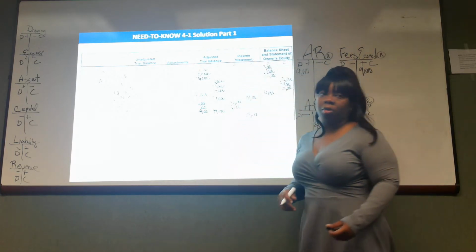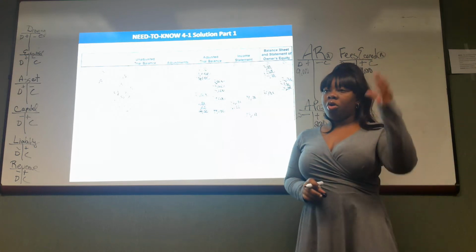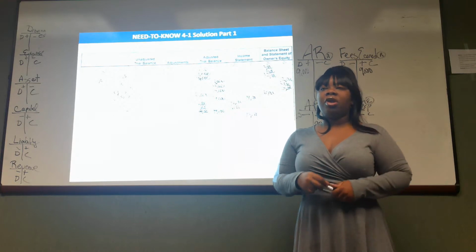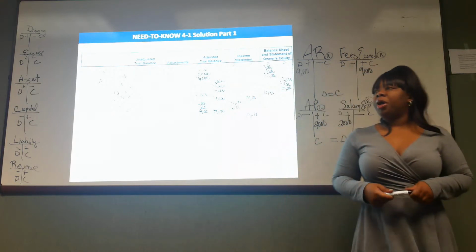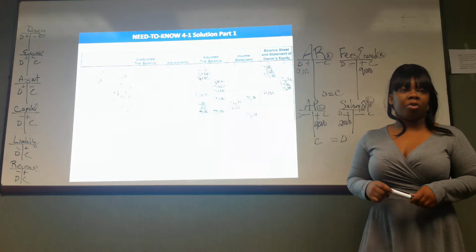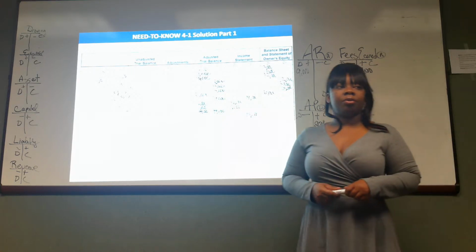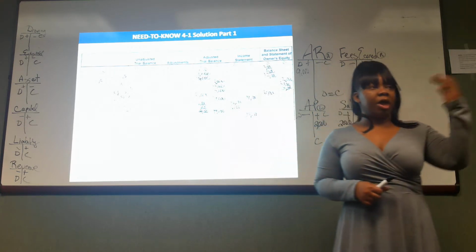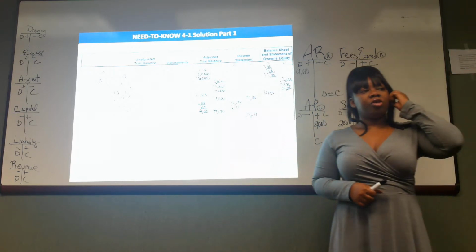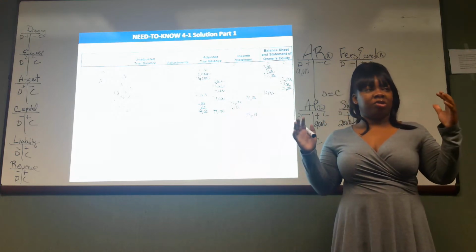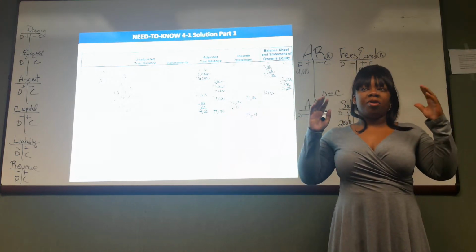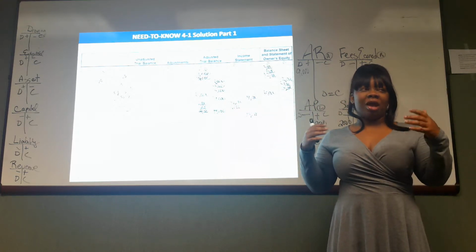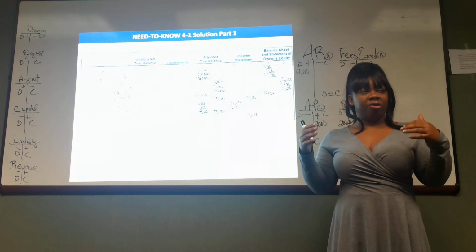Because if you notice in accounting, you see no negative numbers on the financial statements. On a trial balance you may see negative numbers, but that's only if something is wrong. What if it's in parentheses? That's a negative number. But when you look at the actual financial statements, there's no negative, unless something is wrong, because the credits and debits, those sides determine whether it's an increase or a decrease.